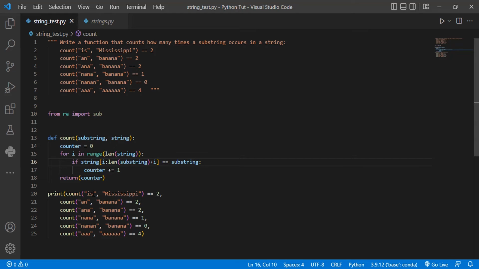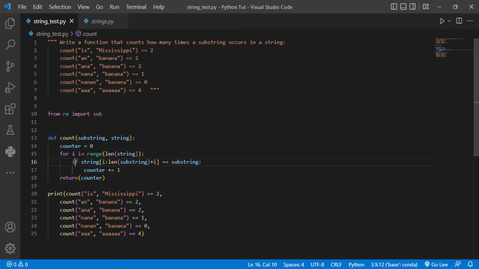Now, taking IS in Mississippi, for example, the length of the substring is 2, plus i, which is 0. So it's going to slice from 0 to index 2. Now, 0 to index 2 is MI. It will check, is MI equal to the substring IS? If it is equal, it will add, but MI is not equal to IS, so it skips.